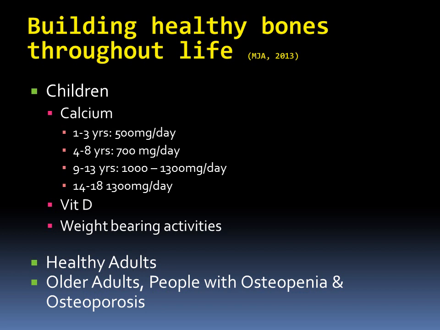Building healthy bones throughout life is quite critical. Children need to have calcium absorption, vitamin D, as well as weight-bearing activities. And if we look at the research on weight-bearing activities, that is quite critical in those adolescent years. Furthermore, we need to look at maintaining healthy bone health in adults as well as in older adults, individuals with osteopenia, and individuals with osteoporosis.